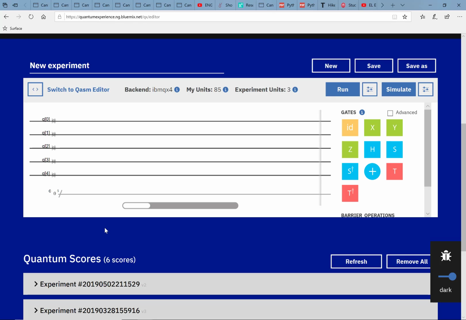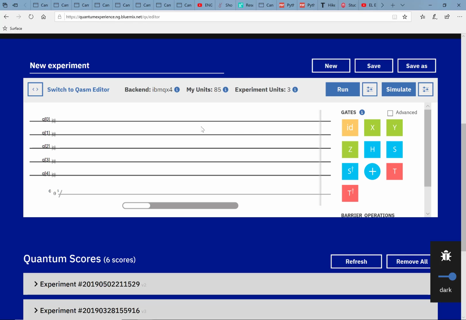Notice that over here on the left, we have Q0, Q1, Q2, Q3, and Q4. So this is a 5-qubit machine, and we have access to a 5-qubit quantum computer.